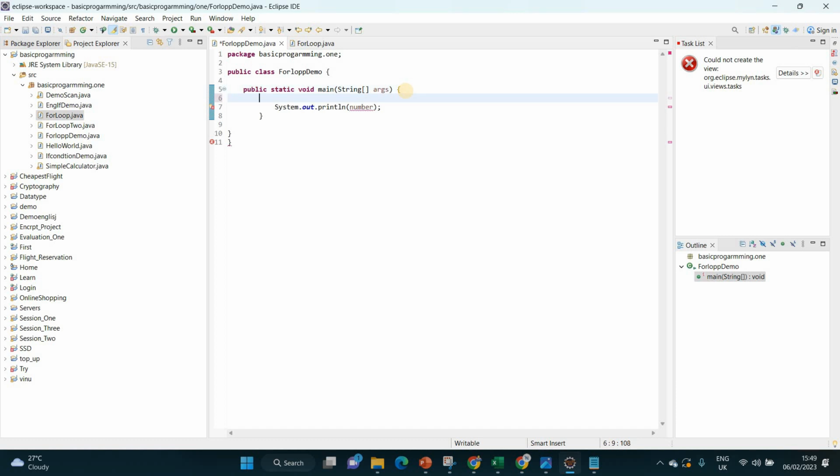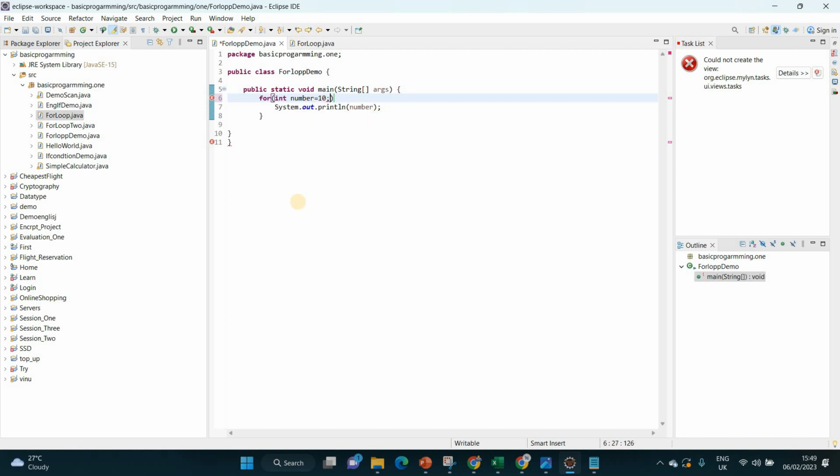I'm going to provide the for loop. Within the brackets, the variable is number. Here I need to start the initialization from 10 because we need to print from 10 to 1.